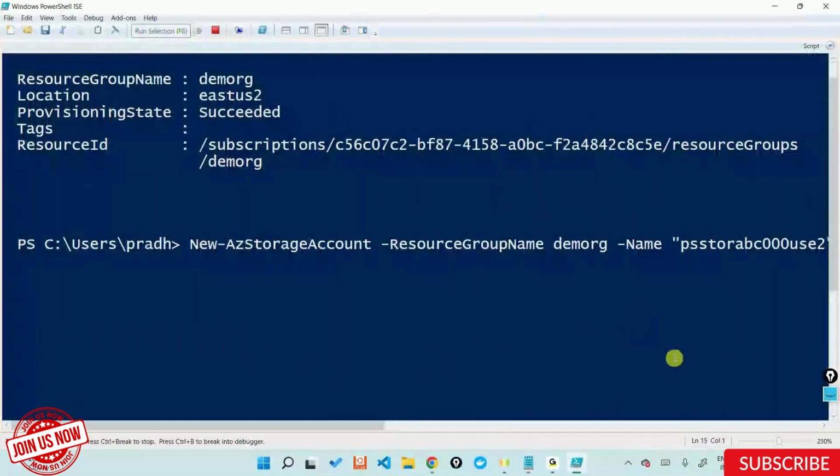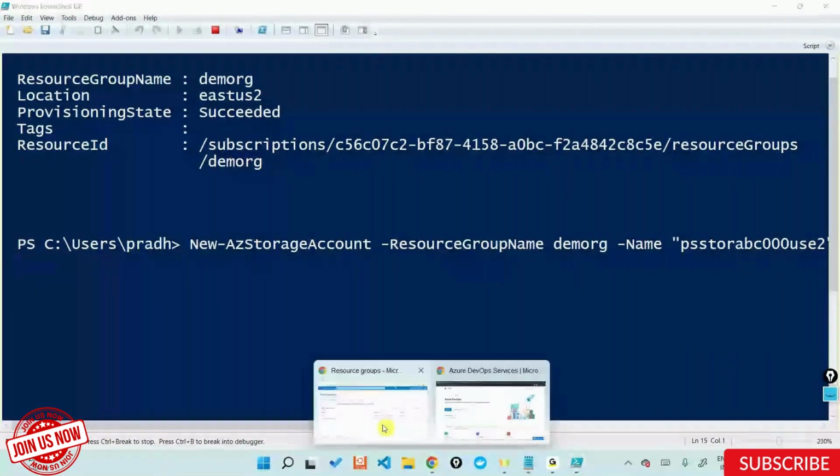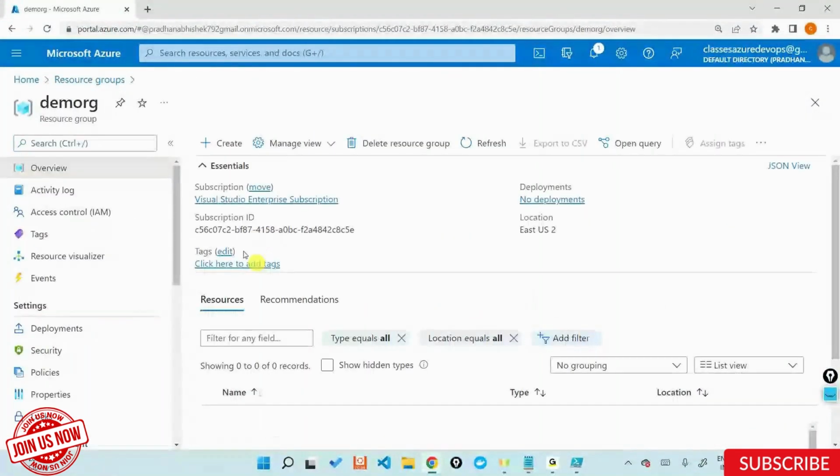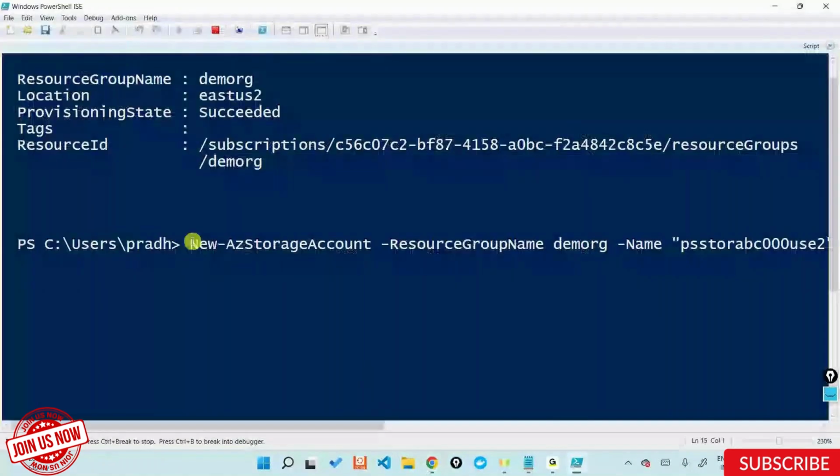Again, I'm just doing Azure PowerShell. I'm just applying all these commands to Azure. I'm not combining it yet with Windows PowerShell, which I will do, where I'll get in some loops and some checks to make sure that my script is absolutely reusable. So let me execute this, wherein it's trying to create a new storage account inside an already existing resource group that I created in the very first line. So if I go here, I now have the demo RG that is created, and inside the demo RG, I'm now trying to place a storage account inside it.